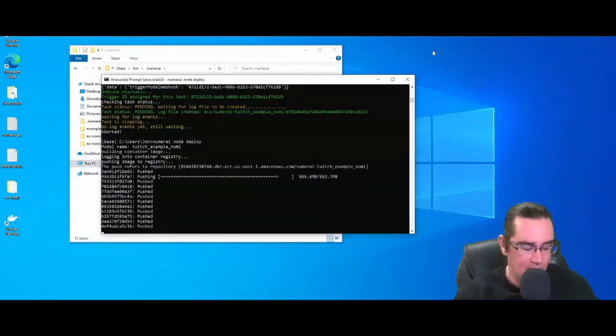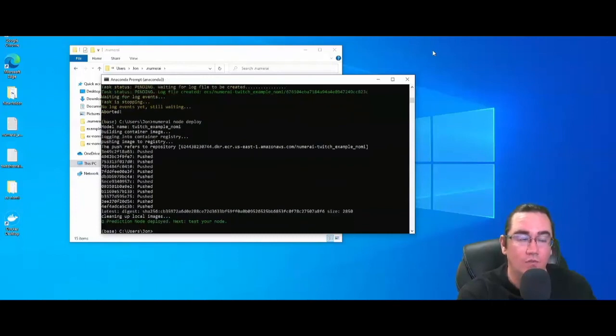So once this is done, we'll do that. Now your webhook has been registered with the website already. There's nothing more for you to do on that front. The only thing left is just to make sure that once it's on AWS, it will run correctly. We tested it locally, so we know at least the image works for us. But now, the message even says, test your node. So let's take their advice.